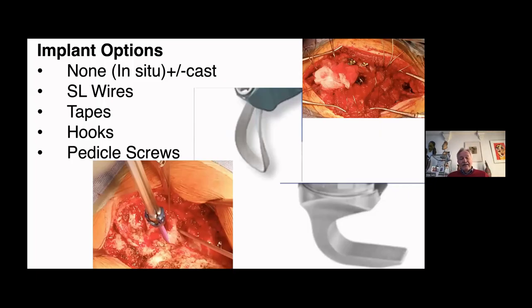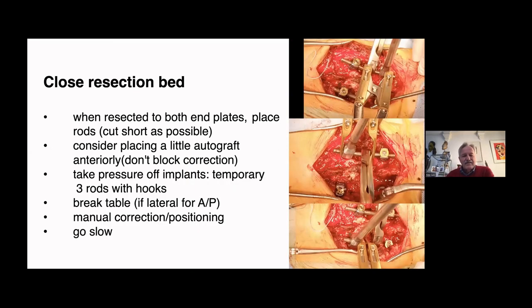It is clear today that most people use screws, but in fact, you could theoretically also, and we have also done that in situations where there were no implants available. You can do the whole resection, and then you can basically correct manually the patient and put the patient in a cast. You can use also sublaminar wirings or tapes and hooks, but usually with this technique, you cannot limit the whole surgery on one or two segments. You have to include more segments than just one or two.